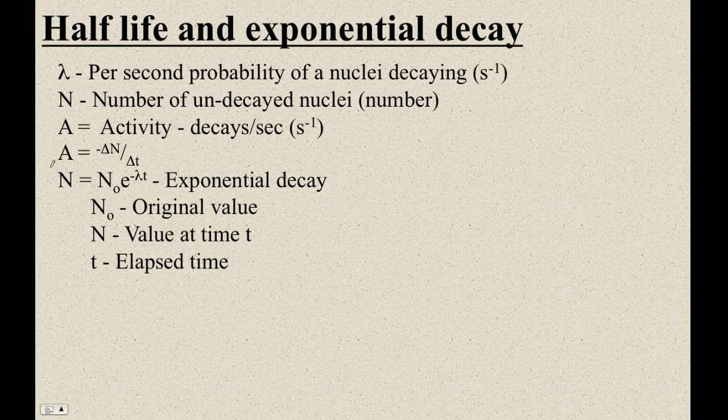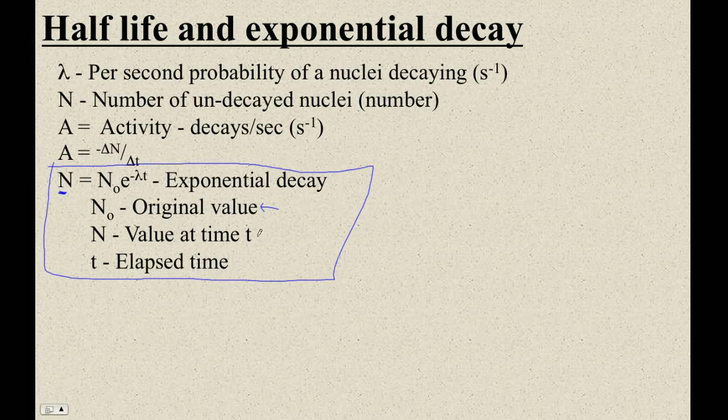Okay, so here's our new formula right here. And of course, now it's time to bust out the exponential decay formula, right? You can write these things down. This is the original value, right? And the cool thing about this formula is that, technically speaking, that could be the number of undecayed nuclei, as a pure number. But this can also be the number of grams you have. You can also throw activity in there as the original amount, because everything that's proportional to it, the number of nuclei, is going to decay with it, right?